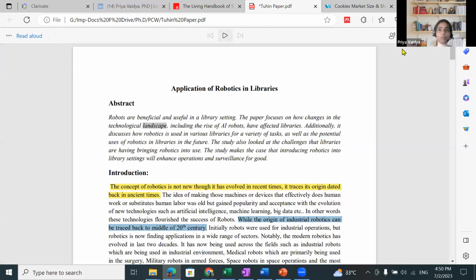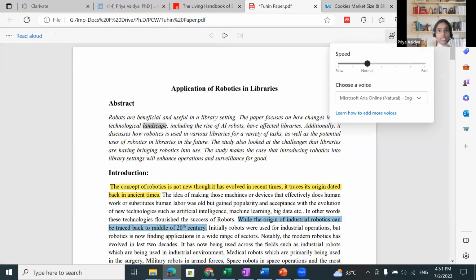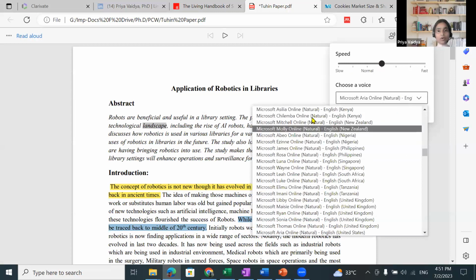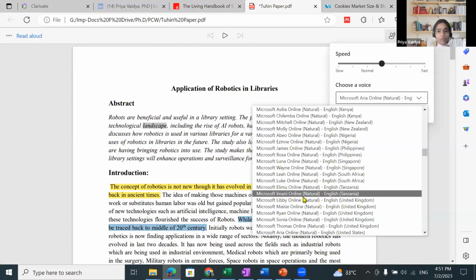One more point is that you can also change the voice options. From this right-hand side menu, after clicking on voice options, you can change the speed of the content it is speaking, and choose a voice. You can also change the type of voice.